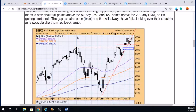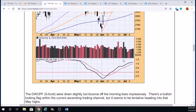We're going to go to just a broad overview. So this is the S&P 500, IVV, or the C fund. As you can see, we are on a rising channel here, going up. We are above all our moving averages, which is great. We do have an open gap down here below. Typically, open gaps get filled, so just watch that in the future. We could see that try to get filled here coming up shortly.